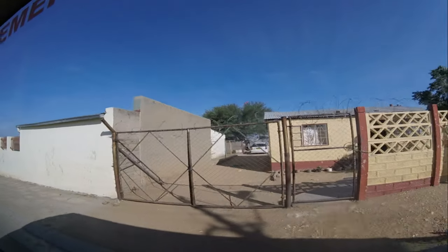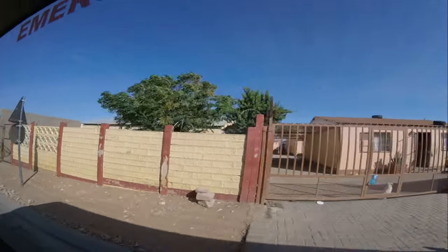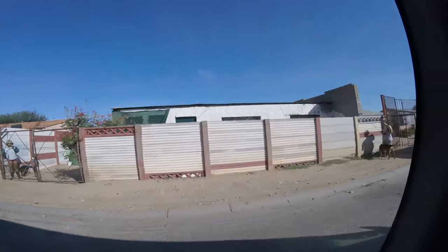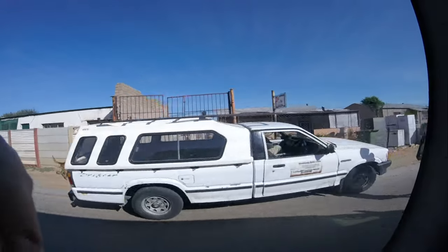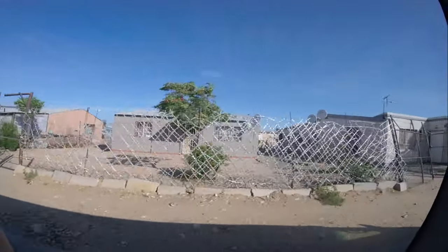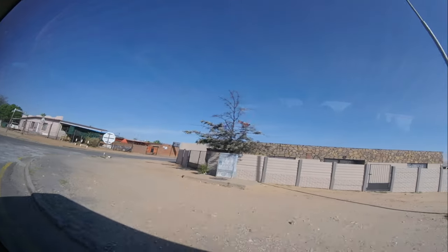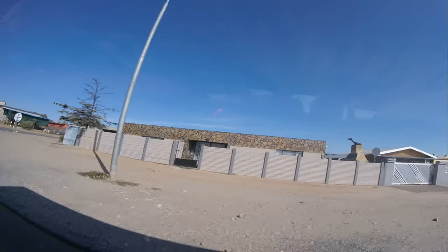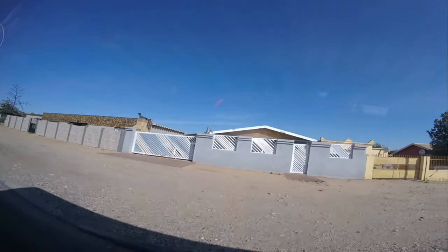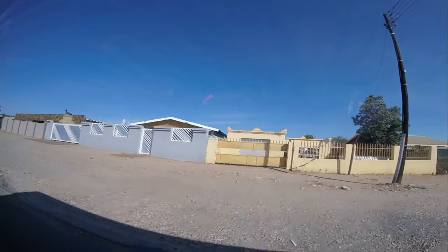The people have water and electricity in their houses. Some properties here might be worth half a million to a million dollars. That building in between — the one with the door on either side — is the toilet shared by these two houses. So these two houses needed to share that one toilet.